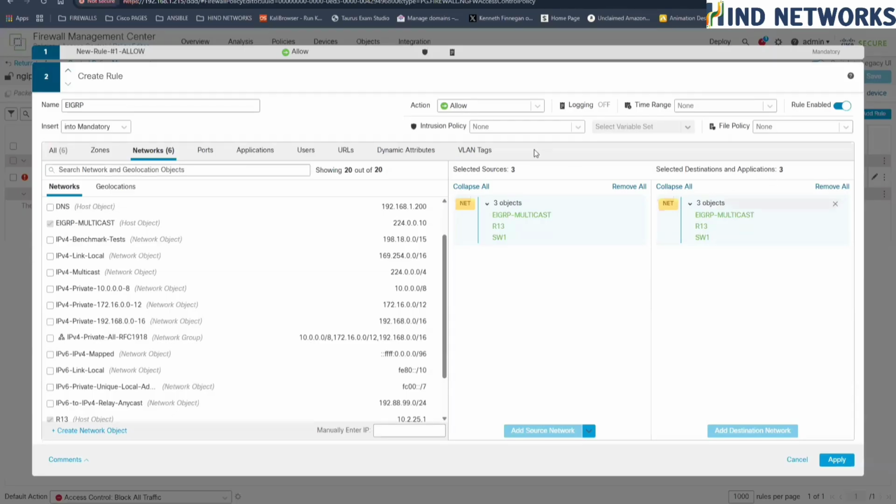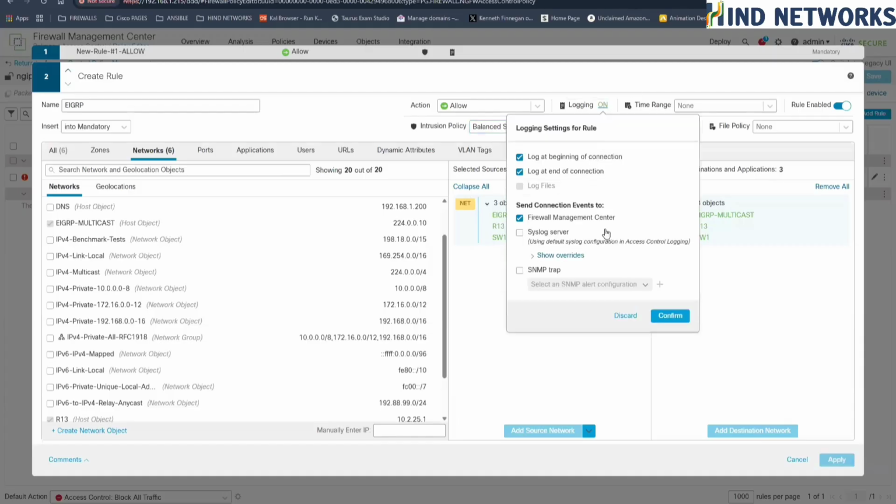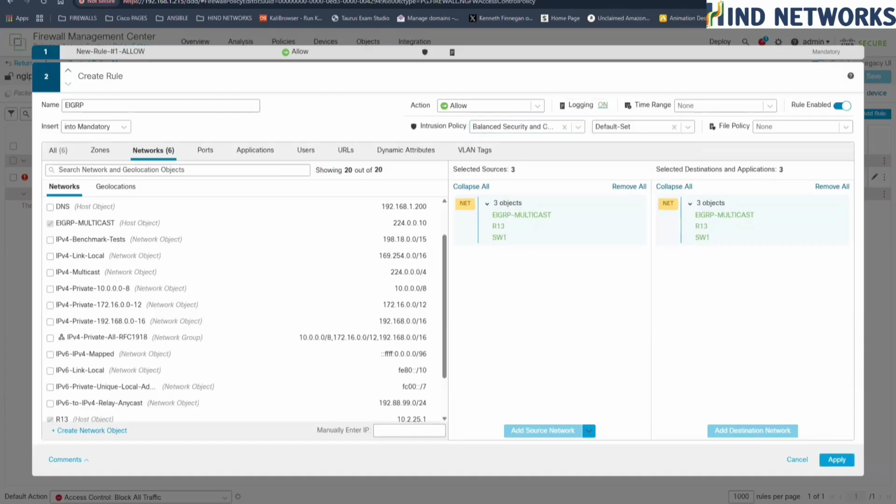Let's go ahead and see what I can do in the inspection. In inspection, I can actually set up the balance between security and connectivity for this, as well as for the logging. Of course, I need to select both and confirm there.